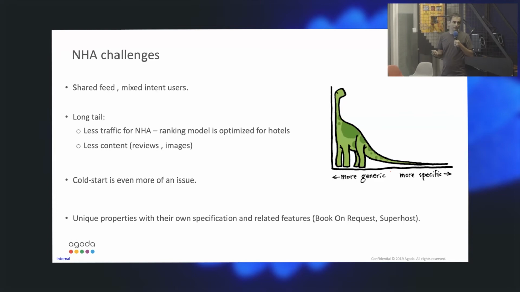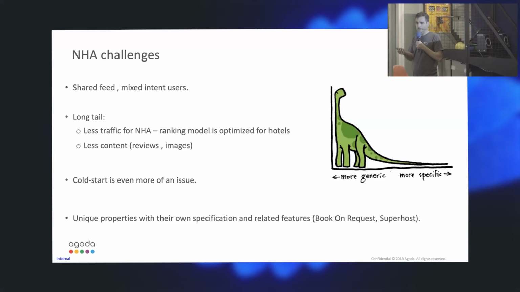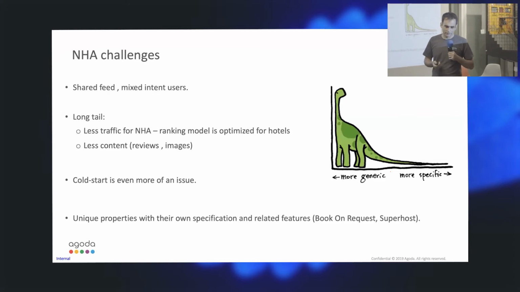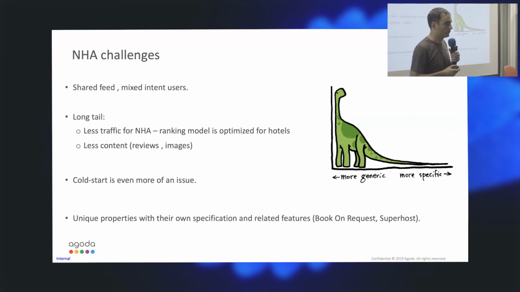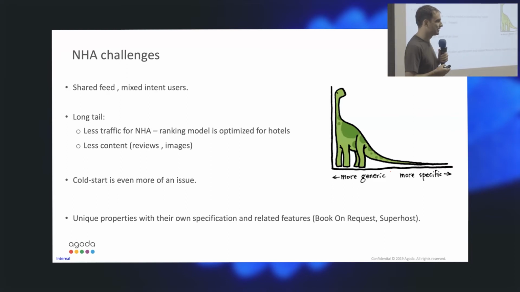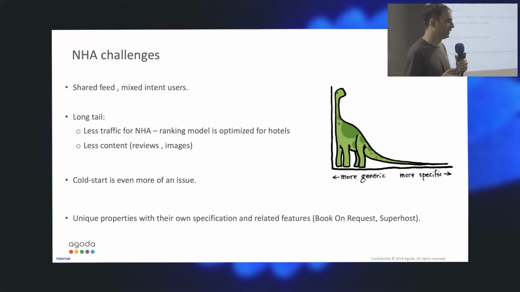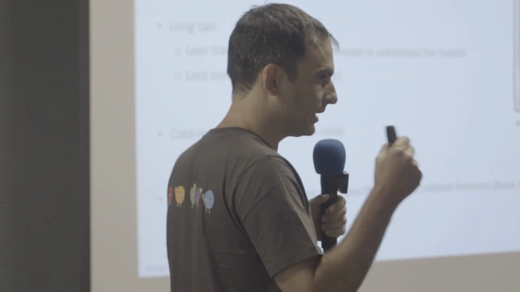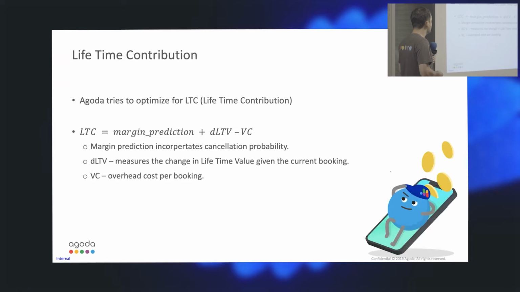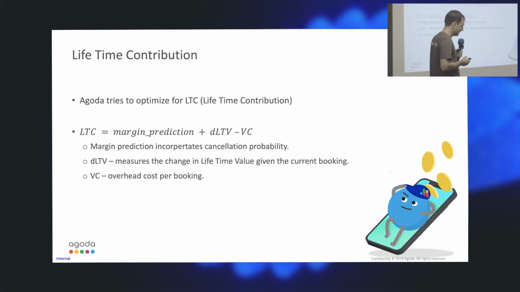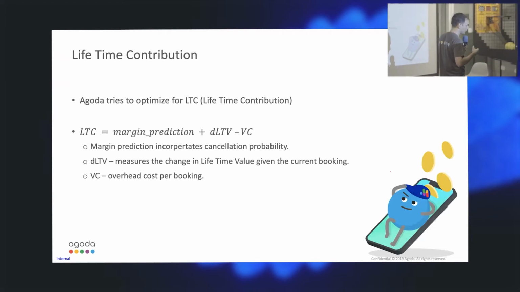Another different feature, for example, is Superhost. Airbnb has it: if the owner is very responsive and polite and so on, then he gets this Superhost badge, which is something that we don't have for hotels. So there's a lot of features or domain knowledge that is specific for homes that is not formulated for the general ranking engine. Or even if it is formulated, the chance that it would pick this very sparse feature that is relevant for such a small part of the data is very small.